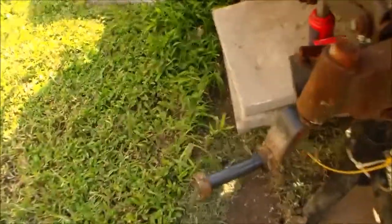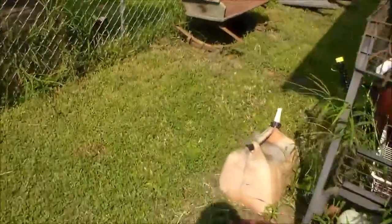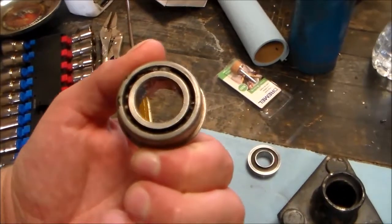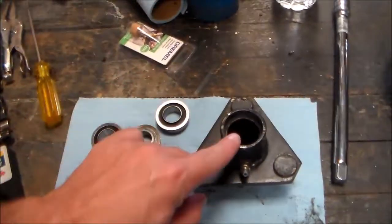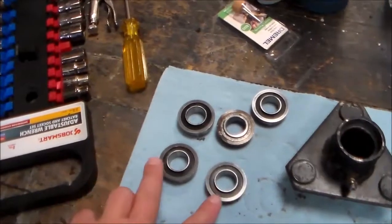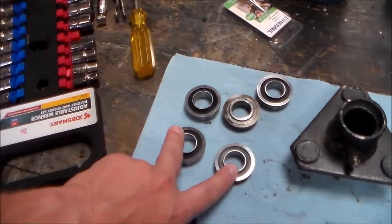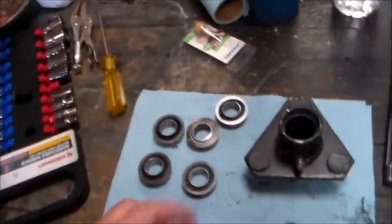But I stopped at John Deere and took the bearings in. Now on the Dayton, notice the wheel's off the spindle. Well, that's because it's in the garage. Let's come in here. Took one of the good bearings right here. I'll keep this around for a spare if I need it. And the spindle. Good thing is they had these in stock. These would normally be 27 if I had to order them offline, but these were 10 bucks a piece, so I'm not going to complain.